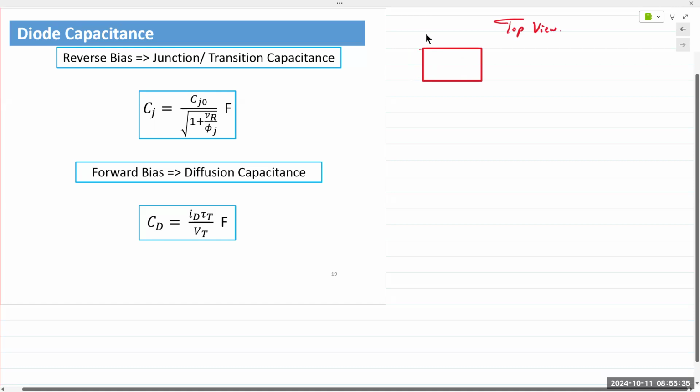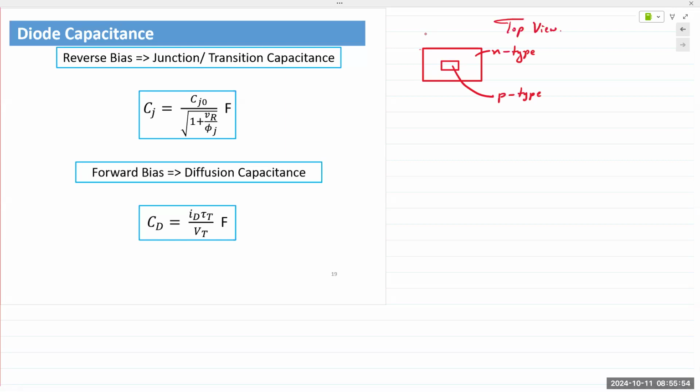And we create, let's say, not even this big, like a tiny. So this is an N-type wafer. We create a P-type feature inside it, right? So with the top view, you have a layer of N-type material, and you're creating a P-type material on top. And so now, if you visualize it from the top, what do you have? Two parallel plates. One is a P-type, the other is an N-type.